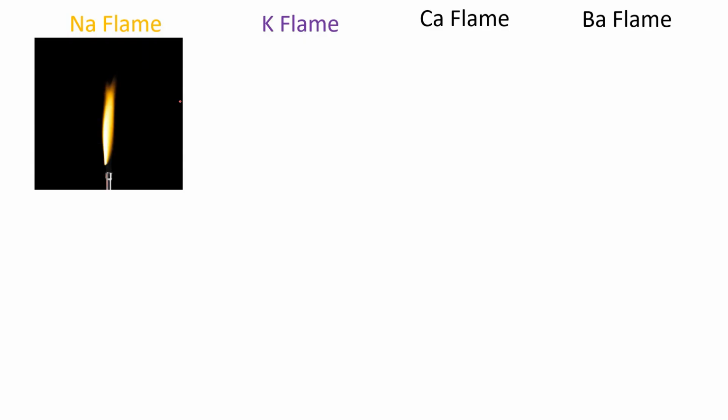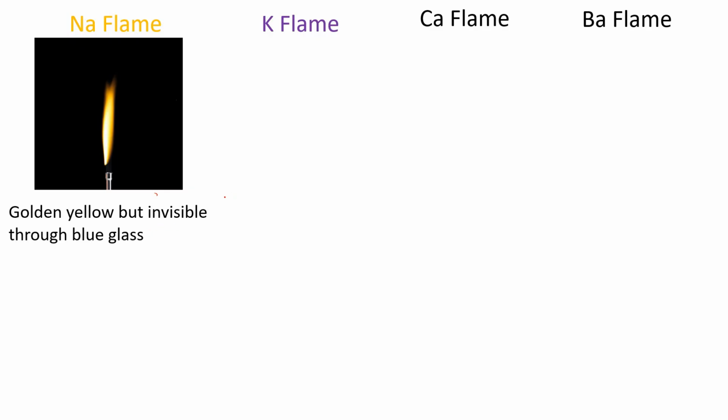See, the first one, this is the sodium flame. What is the color? It is golden yellow but invisible through blue glass. Now let me tell you about this blue glass. Cobalt blue glass we use when there is a mixture of salts, that means a mixture of cations which may both impart color to the flame. Say, for example, sodium and potassium. If both are present, then you cannot identify the color clearly. In that case, when cobalt blue glass is used, it absorbs the sodium flame color and transmits the color of the potassium flame.